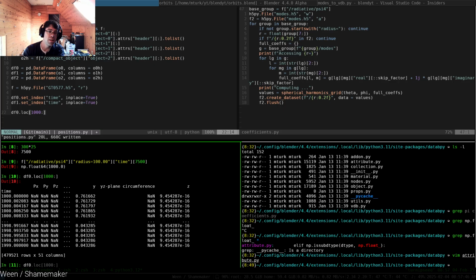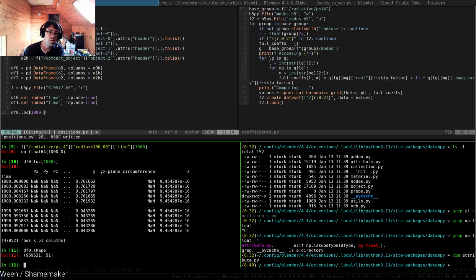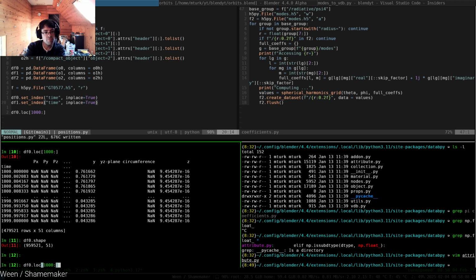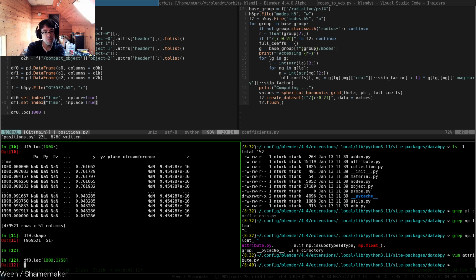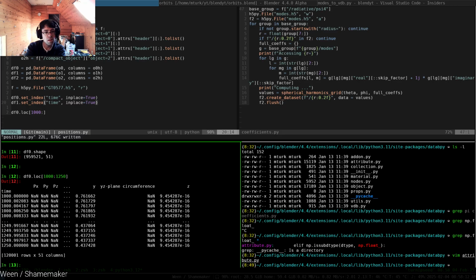Wait, why is that? Okay, I guess that makes sense. It's about halfway through. Let's do it up to about 2,500, or about 1,250. 120,000 rows.